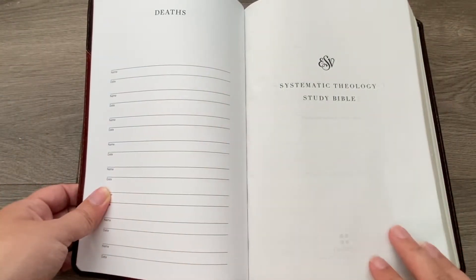I'm going to walk you through the inside of this Bible — what it includes, what it looks like — and let you get up close to the text so you can see the font size as well as all of the theological information it holds. You need this, you want this, and you might want to gift it to someone in your life who is theologically nerdy. It's not super big or bulky, so it would be a good one for church or everyday study. I'll put a link in the comments below.